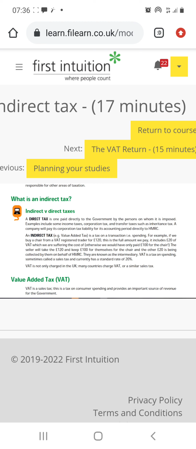So corporation tax is a very good example of this. A company for a particular year makes a profit. That profit is then taxed and the company pays that tax directly to Revenue and Customs. That's why it's called a direct tax. Inheritance tax is another example. If there was to be an estate and the estate then has tax that needs to be paid on that estate, then the estate will pay that tax directly to Revenue and Customs. So that is our first bit of terminology, direct tax.